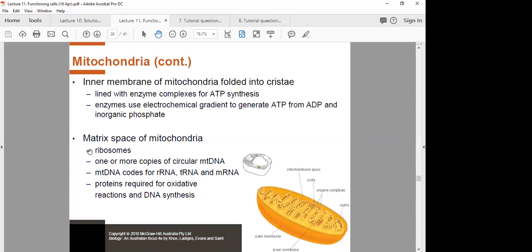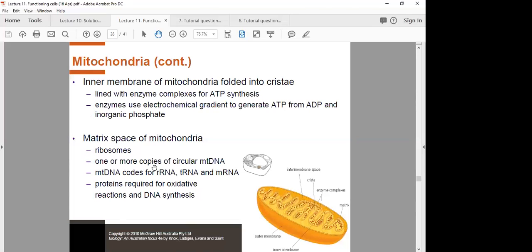Not only that, these ribosomes more closely resemble the ribosomes found in a prokaryotic cell, such as a bacteria, rather than eukaryotic ribosomes, which have different structures. Within the mitochondrial matrix, you will also find a tiny amount of DNA. Again, very unusual. Most of the DNA of the cell is found within the nucleus, but the mitochondria has a small amount of its own functional DNA.